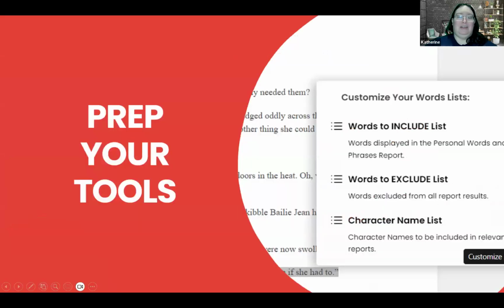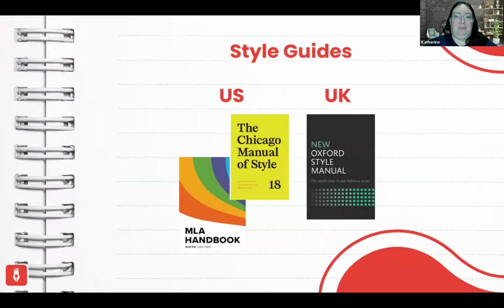Now, before we dive in too much, we're going to rehash what tools you might want to have available when you get into your copy editing phase, and then we'll pause for questions. So a couple things first, from a grammatical standpoint, having your style guide chosen in advance can help you create style guides for your own books and series that you can keep in your little notes section. We're going to talk about these as we go through AutoCrit today, and I will show you how I would do mine.